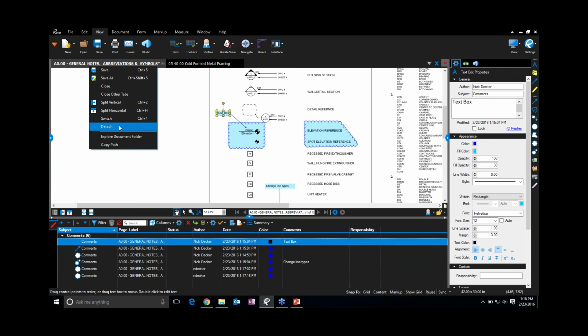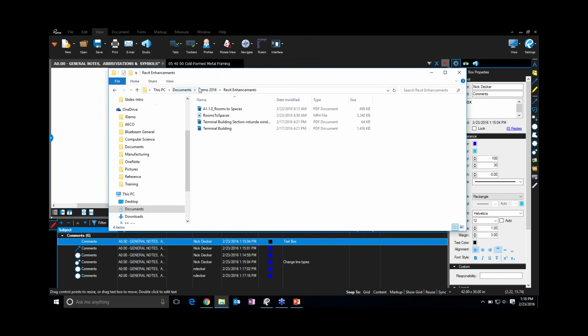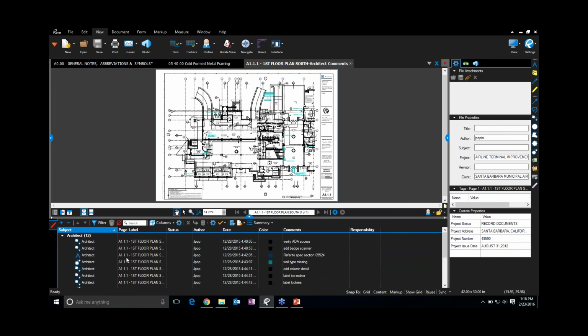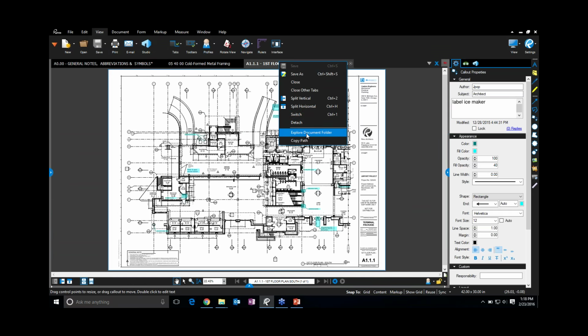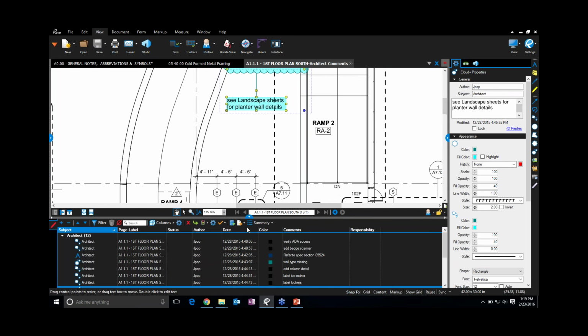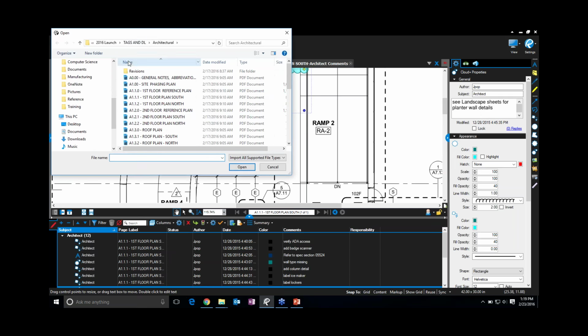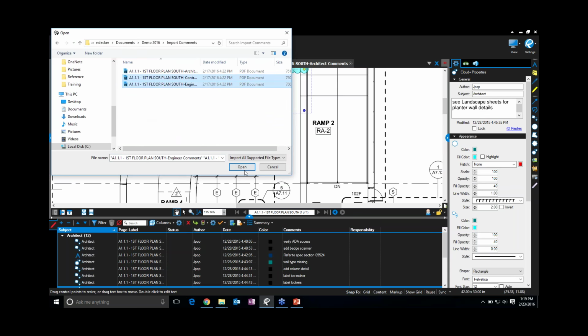And in fact, that's what I'm going to do, is pop open an example of some files that may require a little bit more work or enhancement. So to do that, I'm going to pop open my documents. And in this case, I have 3 different files, each with their own comments. In this case, someone has sent over some comments of their own. And what I'm going to do is start working with the architect's comments and import over someone else's comments. In this case, the contractor and the engineer.